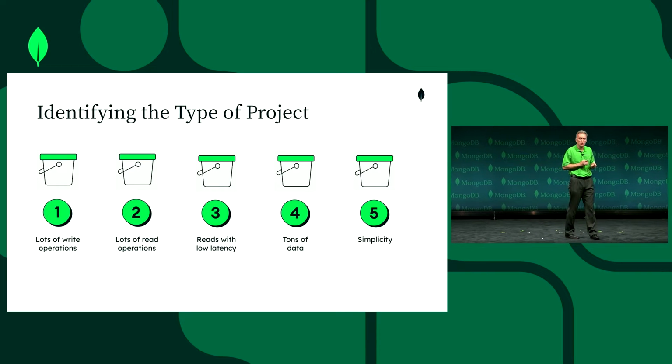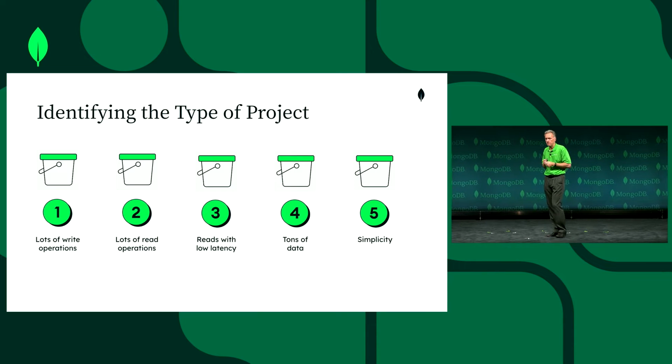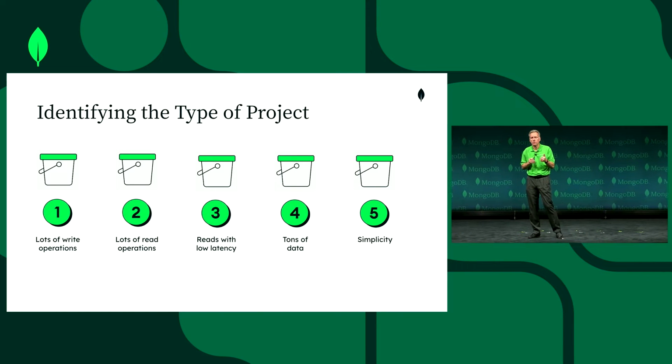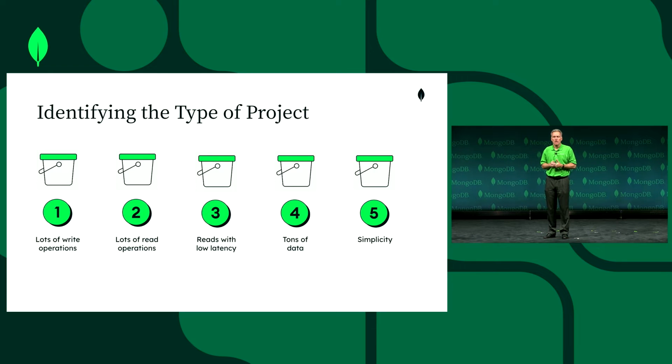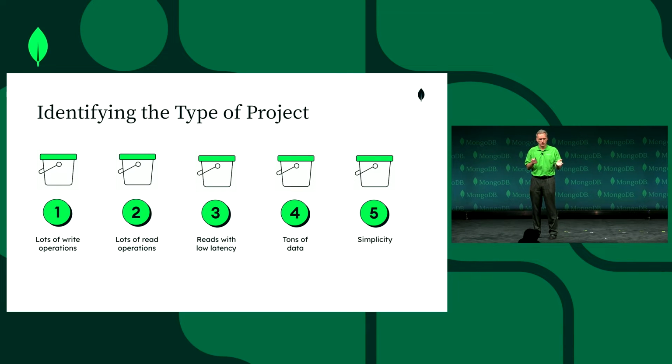When I run a review with our customers, I like to identify the category of models this project will fall into. I use this uncomplicated binning where I have 5 buckets. The first bucket is for a project with a lot of write operations. Things like Internet of Things and time series data are good examples of projects that fall into this category. The second bucket is when we have a ton of reads. The same thing. We want to be sure we arrange the data in a way that we don't waste resources by doing too many read operations. Usually, fewer joins will give you much better results and will consume less hardware.